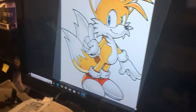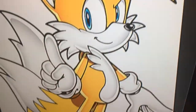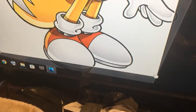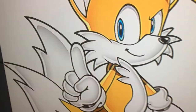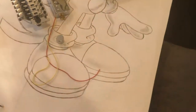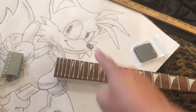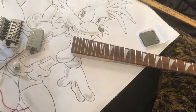And as far as all the colors go, here are the colors that I'm going with. I'm going to try to do the shading with the orange and the yellow and the little bits and everything like that. I'll put my own flair on it with the red on the boots and then the blue for the eyes. So it's going to be cool. And then the white bits are going to have the shading of the gray. I did kind of the shading with the pencil just there. And I'm going to do the Dremel lines, and all the hard lines are going to be Dremeled, of course, just like all the rest of the ones that I've done.